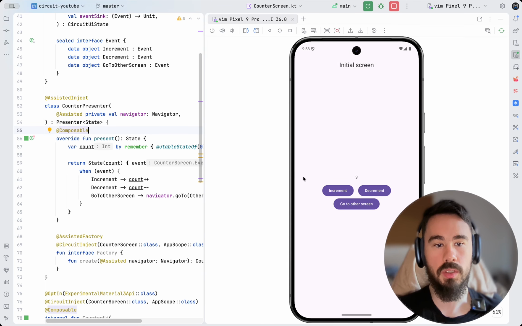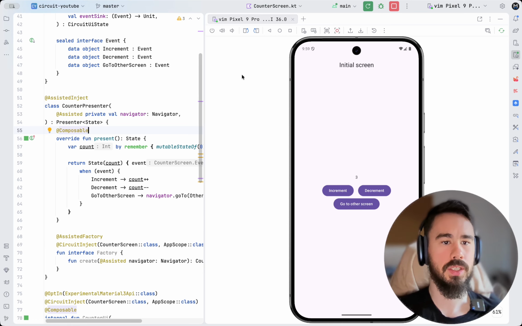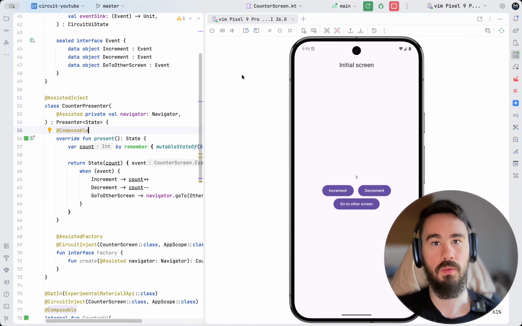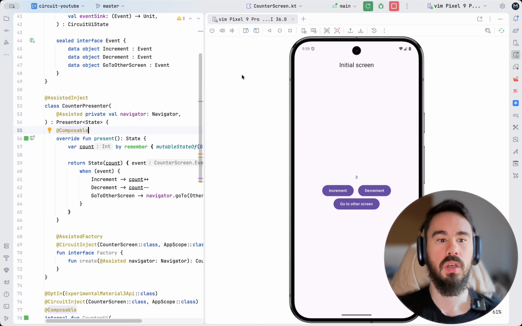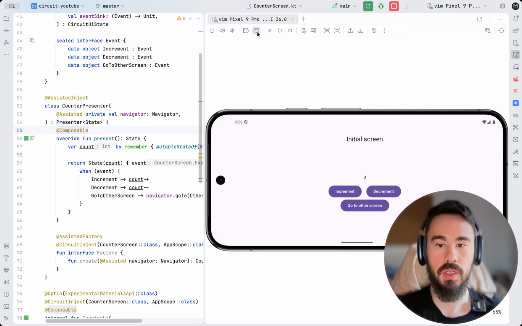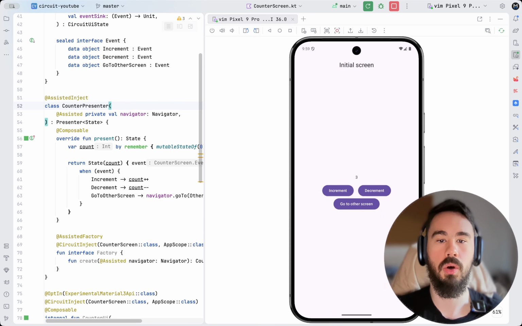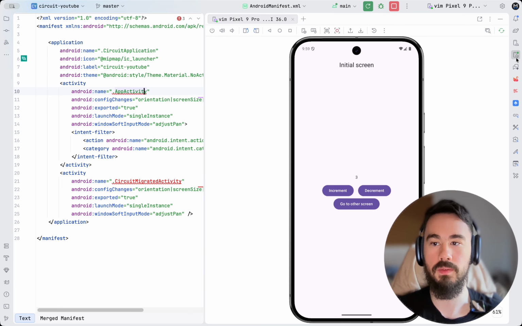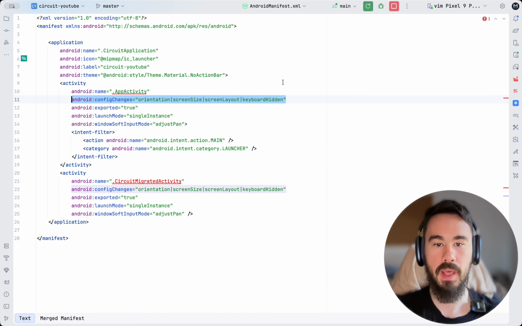When we are dealing with state, especially on Android, we need to take care about multiple things. For example, screen rotations, configuration changes of any kind, and there are a lot. Process deaths, etc. And the first one that we will be focusing on is screen rotation.